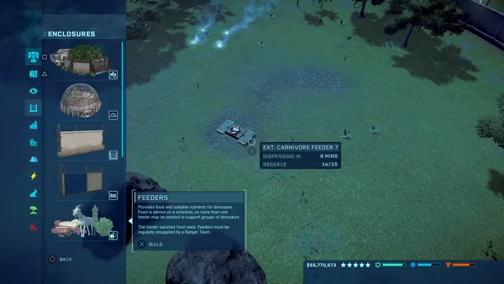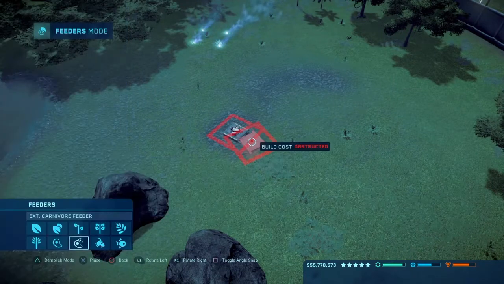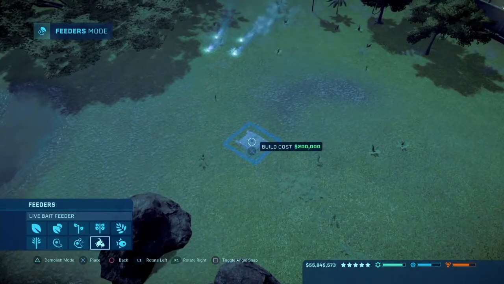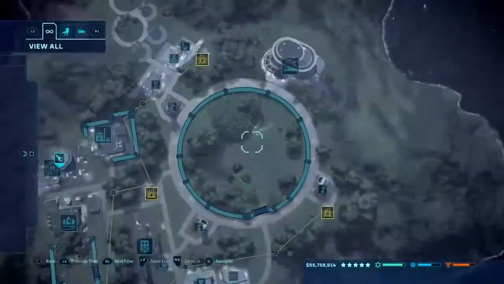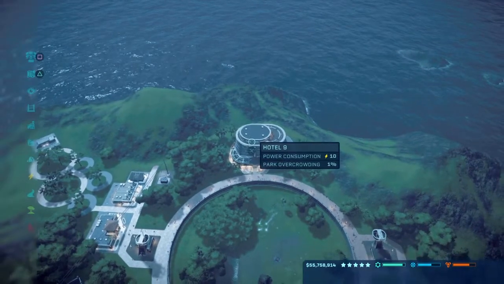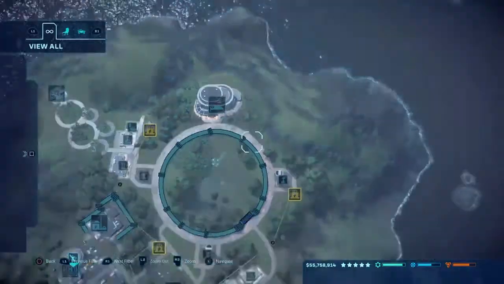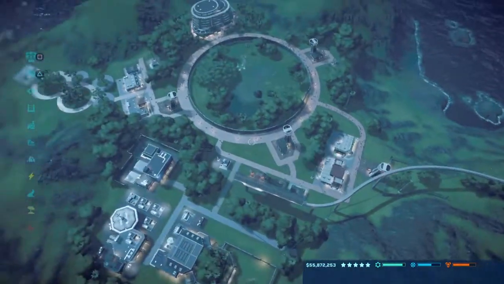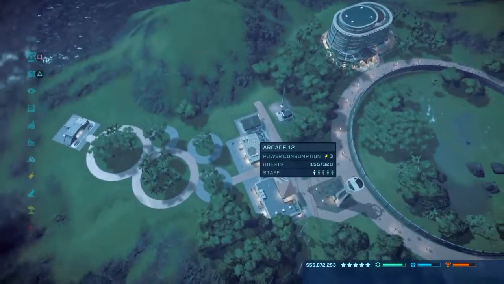Wait, no. We are not giving him raw meat. We need to train this guy to be a hunter. We need to give him live food. Humans. No, I'm messing with you. How do we still have hotel capacity? We are literally at the... And, let's see. You good? You good? You good?